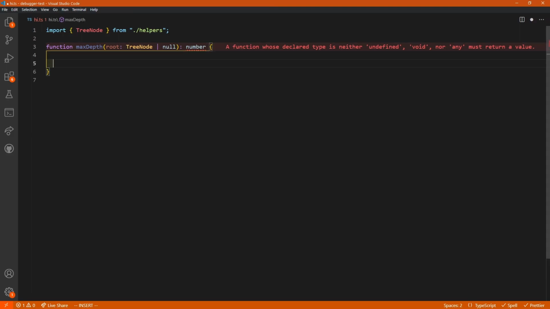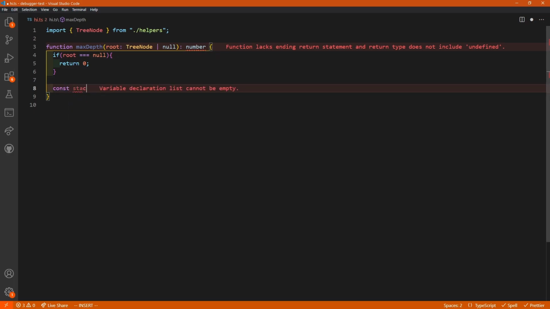So to handle our first case, or our edge case, where our root is null, we want to just return 0 because the depth is 0. And then in our other cases, we want to iterate through.